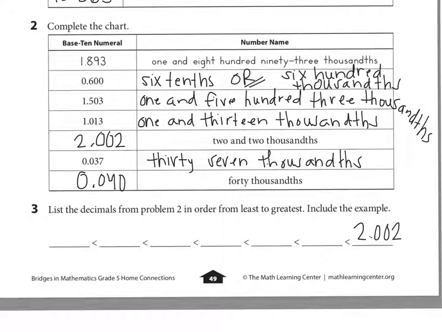Let's look at which one has 1 in the ones place. We see 3 of them. Now which one's the greatest? The one where the next number, the tenths, is the largest. Right, this one is 1 and 893 thousandths. It's the next greatest number. And then from there we can see the next one would be 1 and 503 thousandths. And then next we would have 1 and 13 thousandths.